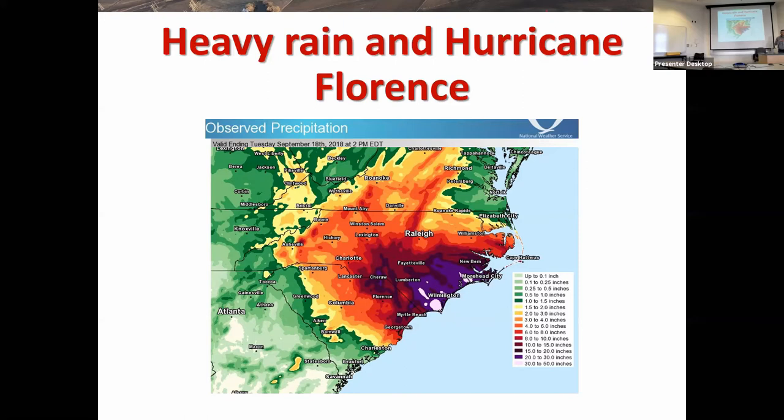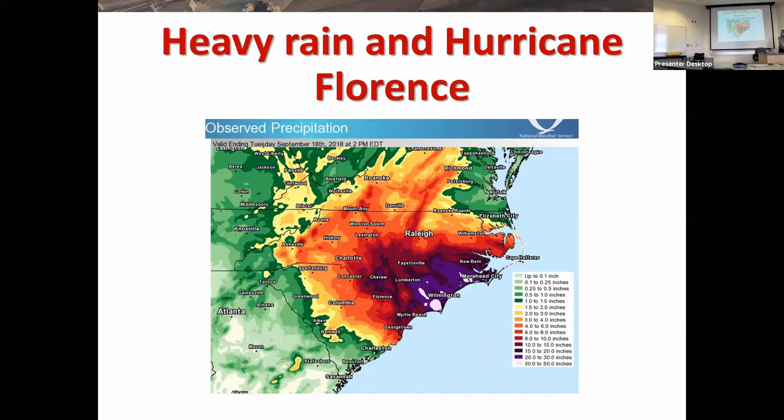But also want to note the rain in and around Morehead City and up the coast. New Bern, of course, got completely flooded. And our oyster farm, we lost a lot due to that storm. But it wasn't nearly as flooded as this recent storm. And this was more of a rain event. The recent storm was more of a storm surge type deal.